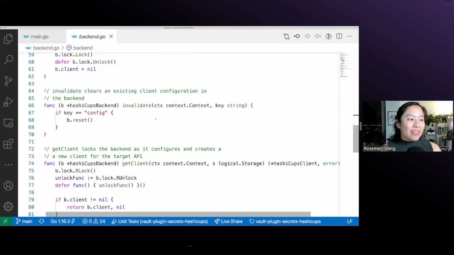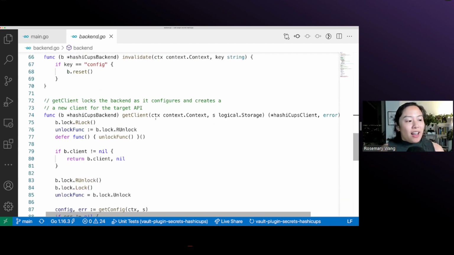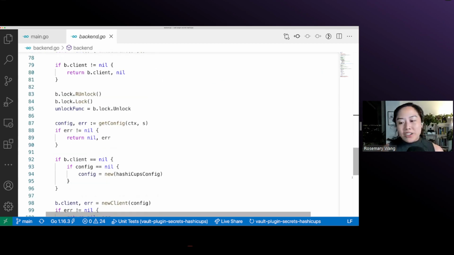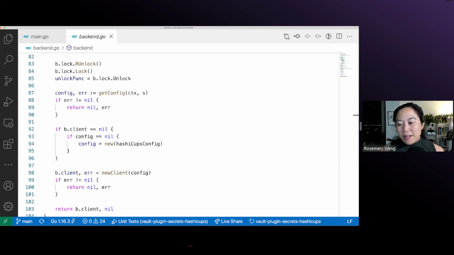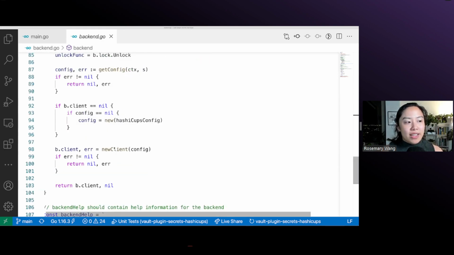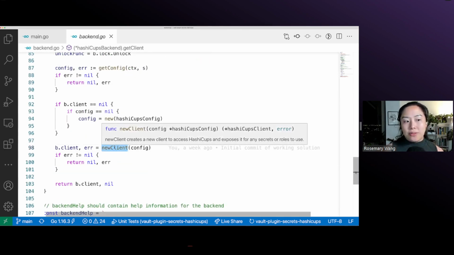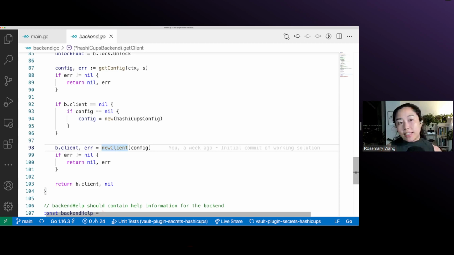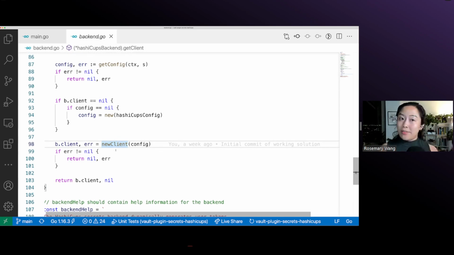It also invalidates and clears the backend. In terms of the most important function that we're going to look at, likely, it is this getClient. It will retrieve the client and instantiate a new client. This is where Vault itself will retrieve a configuration and pass it to your client. And that client is targeting the API. In this case, we have HashiCups.